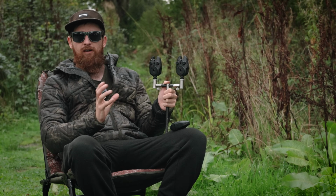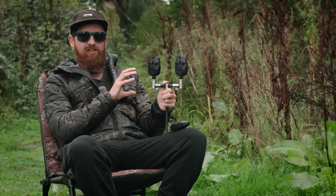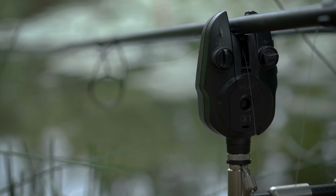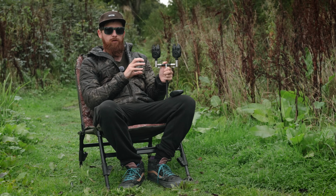So basically it doesn't matter how bad the weather is, these guys are still going to let you know if there's a bite imminent. Just on the inside of the ears, there is a little soft touch rubber bit. Now that is useful in a couple of ways.